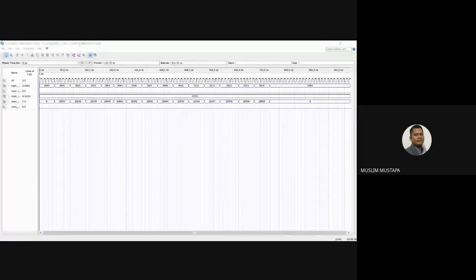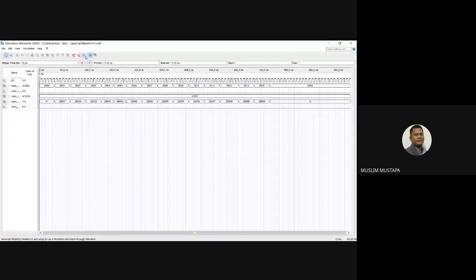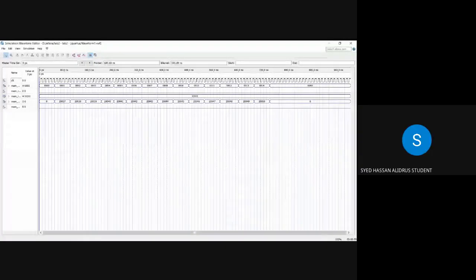Nothing coming out, right? What about the simulation you are using? Go to simulation. Are you using Quartus II or ModelSim? Quartus II. Try the ModelSim one. I mean the simulation waveform editor.